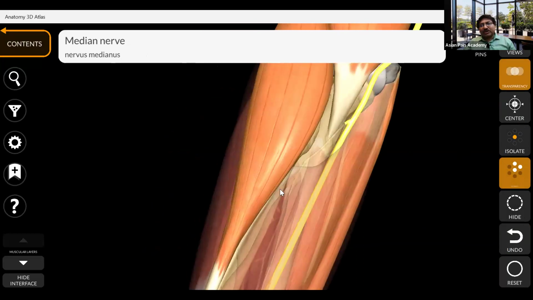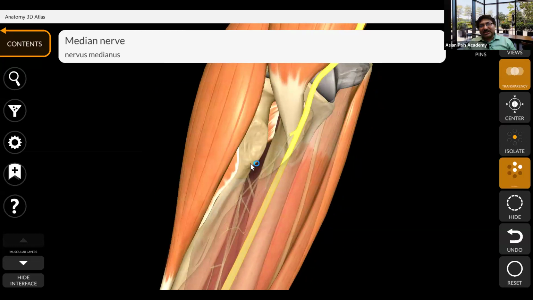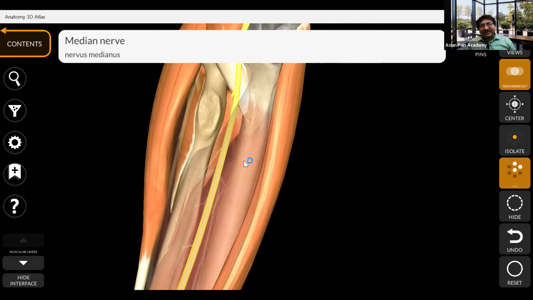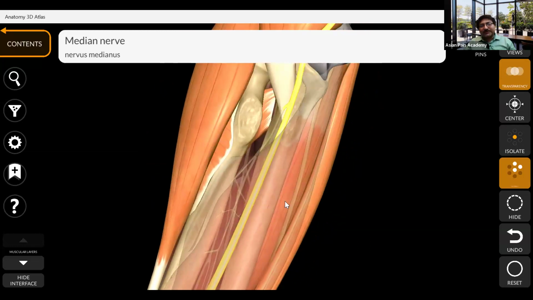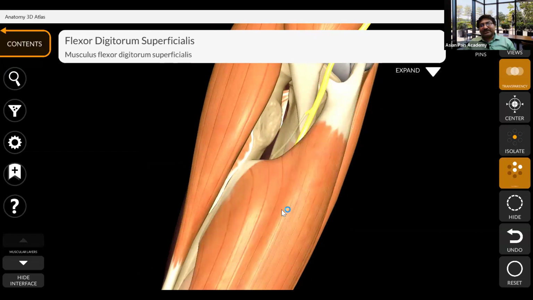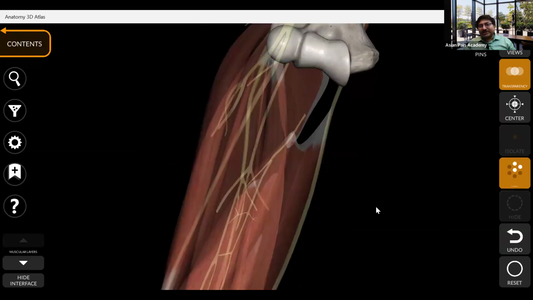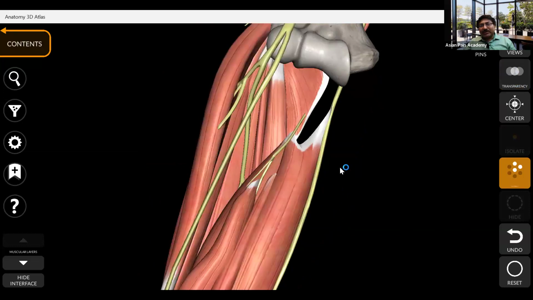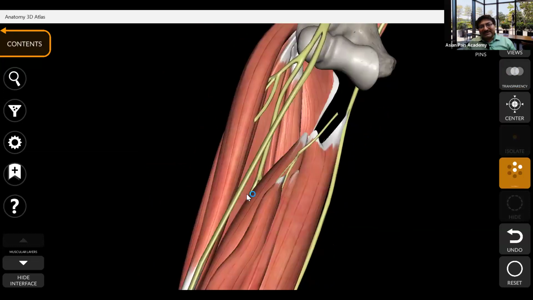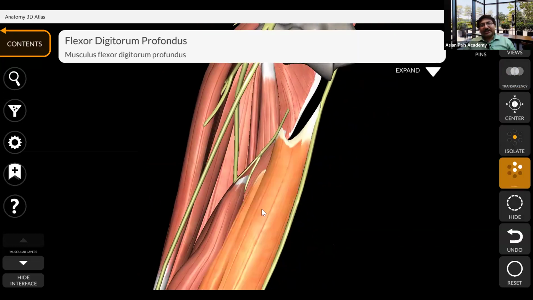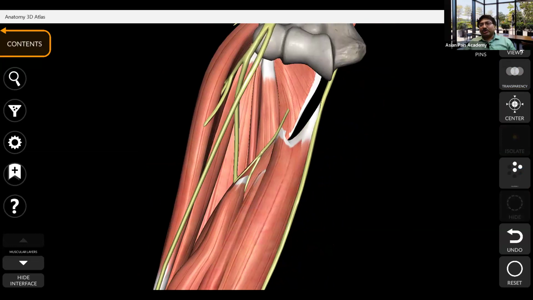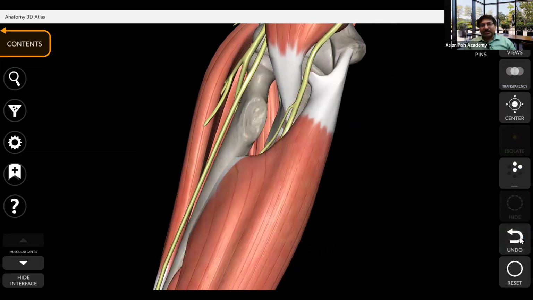Okay, so see, now this muscle has become transparent, and you can see this nerve actually goes under this superficialis. So let us remove the superficialis also. Then you will be getting this nerve under here. Okay, so let me go back and do a lot of undo.